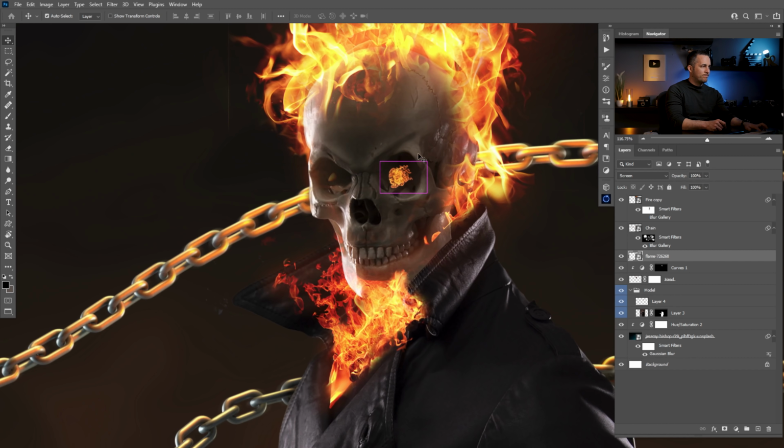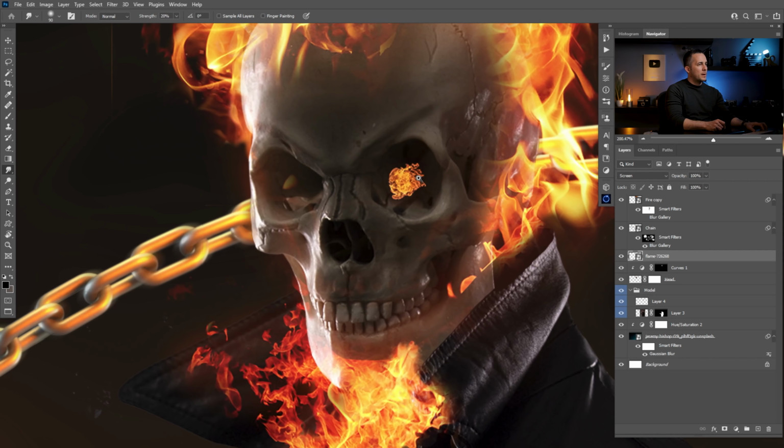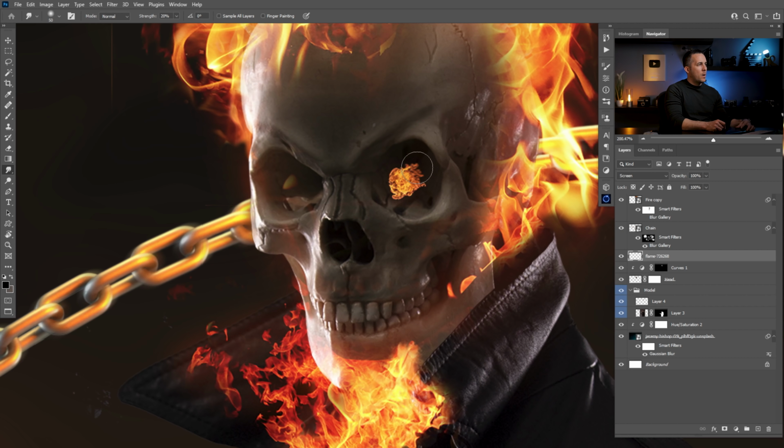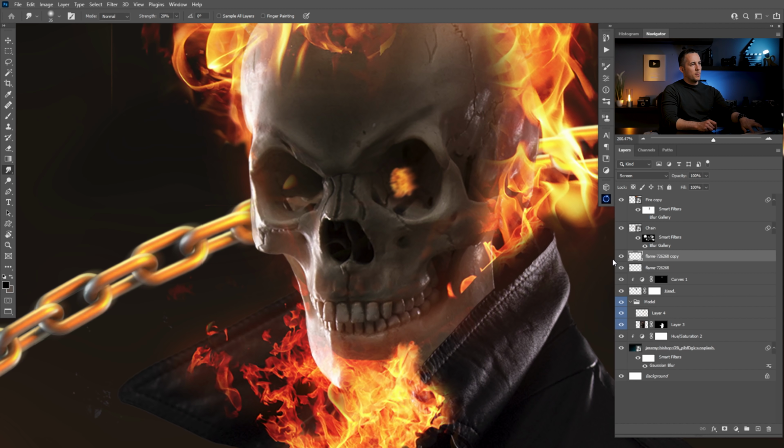And now what I like to do, I want to use the smudge tool. So it's right here, smudge tool, and this is now a smart object and I cannot use it on a smart object. I'll right click and say rasterize layer. And now I will just go and smudge it because I want it to be a little bit blurred and also I want to change the shape of it. Okay, this eye can be like this and then I will copy it, Control or Command J and move it right there. And this one can be maybe a little bit different, just not exactly the same.